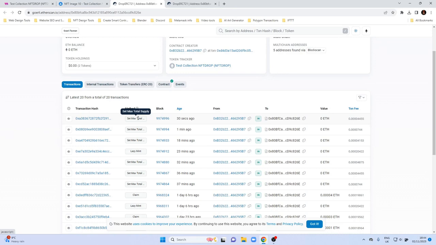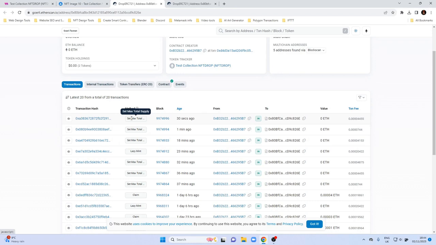Now they can add another 1,000 NFTs. People are going to want to know about that, and they can see the evidence of that here, because anything that's written to the blockchain will be viewed here. So if a creator makes any changes to their contract, it's shown publicly.